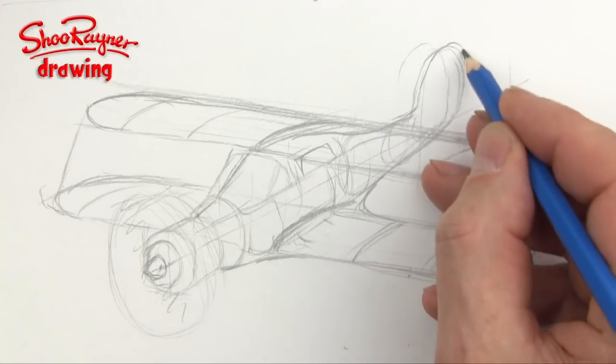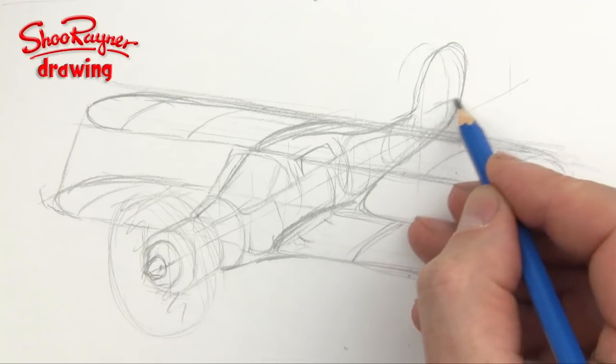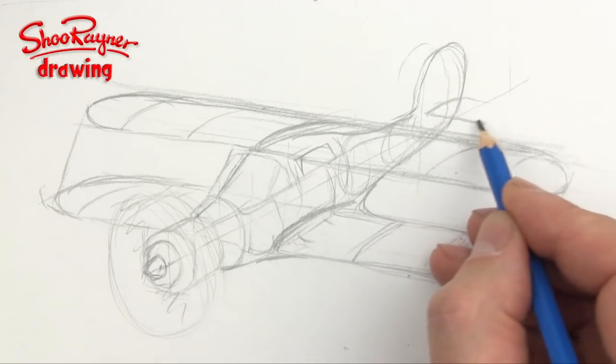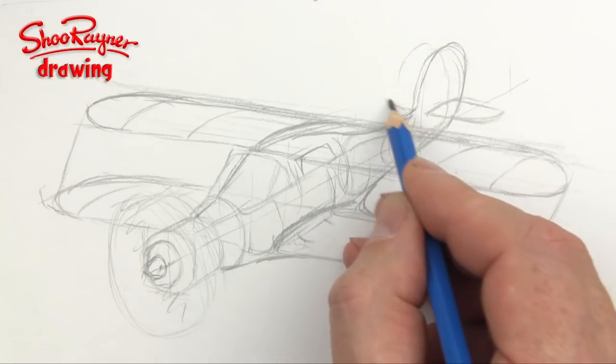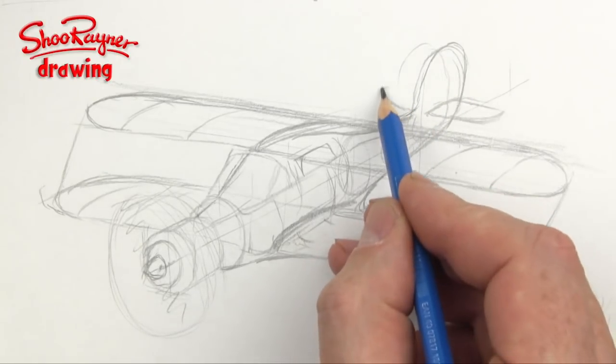And right, so now here we have the tail plane, as I would call it. You would probably call it something different if you're an aeroplane person. A tail fin. I'm not an aircraft expert, so forgive me on those things.